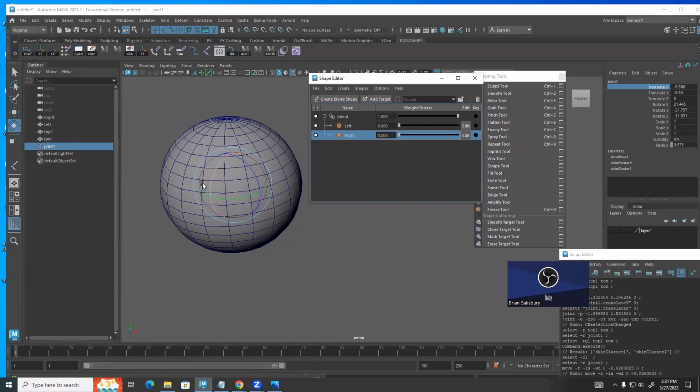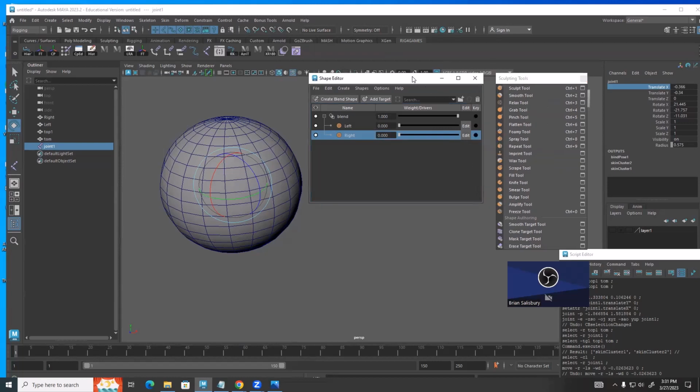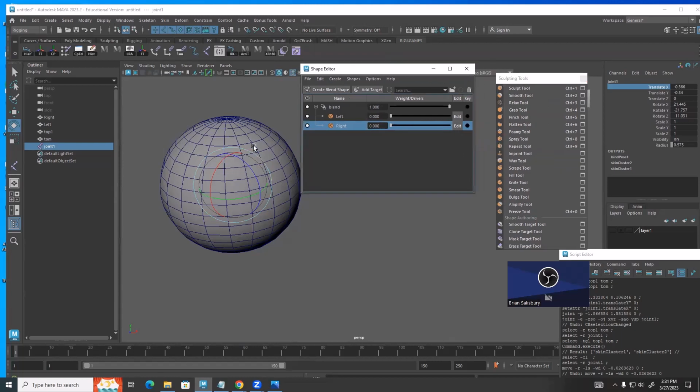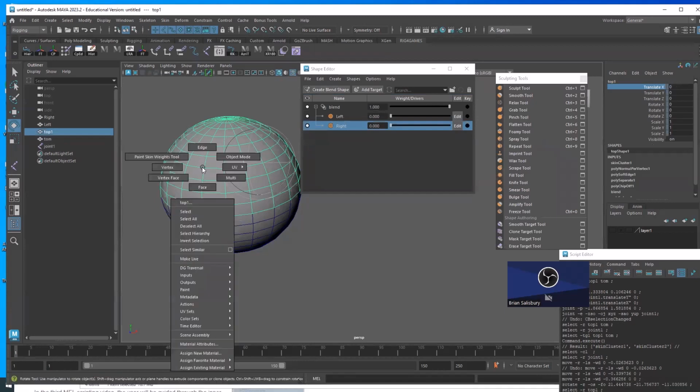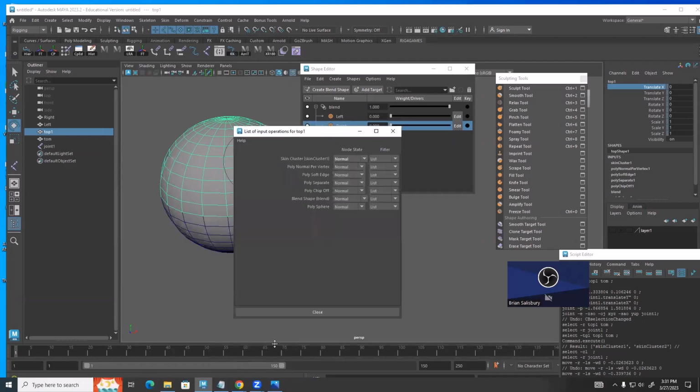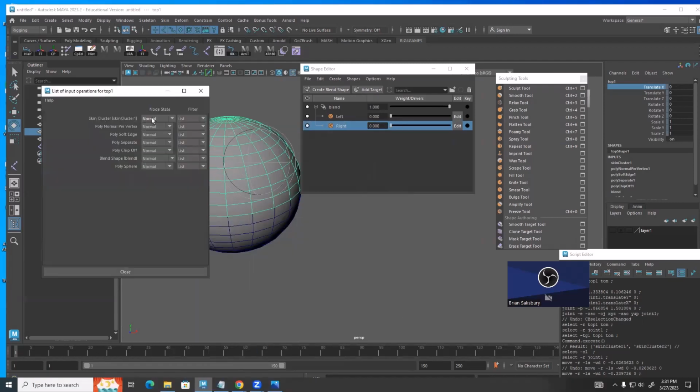But generally in a hierarchy, this can get a little weird. So you have to set the hierarchy in order. The way to do that would be if I right click and go to inputs, all inputs. And then what you can see is that there is a skin cluster and there's also a blend shape.